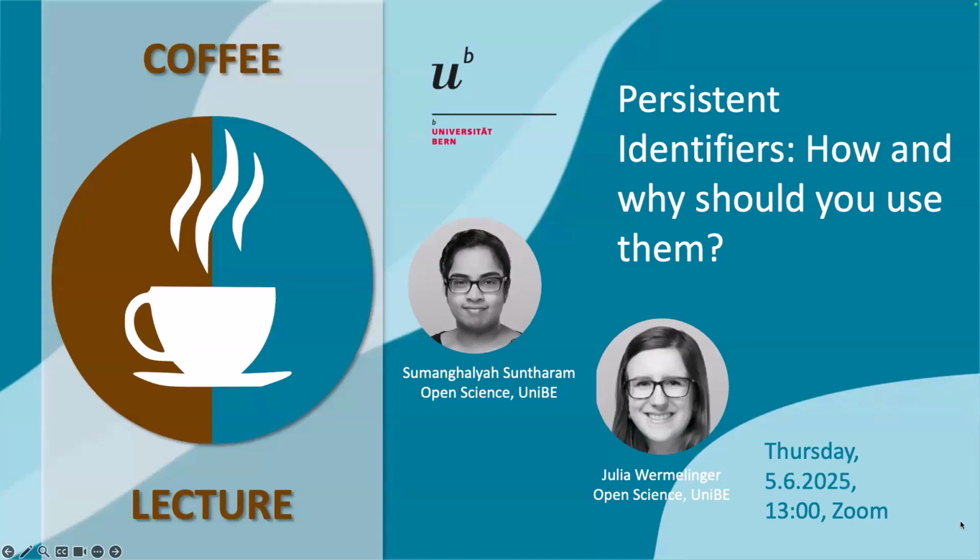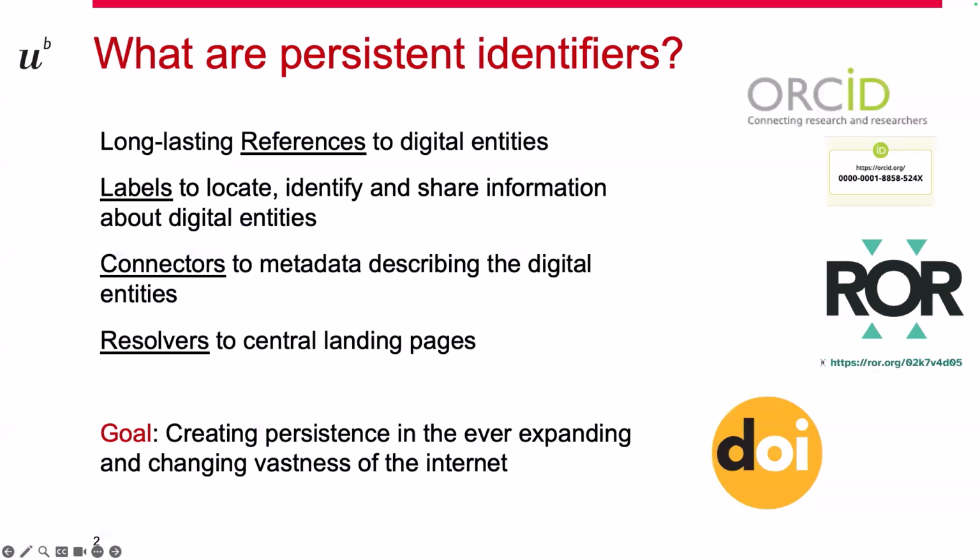So let's get started. Okay, now let's start with the basics. So what's a persistent identifier, or PID, as they're sometimes called? Think of it as a unique and long-lasting label, usually a code or a number, that is assigned to something digital. That could be an object, a person, an organization, and so on. The whole point of it is that no matter what changes, like where something is stored or how it's described, you'll always be able to find, cite, and link to it.